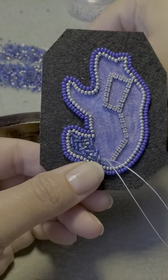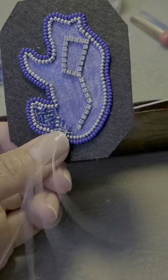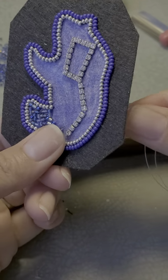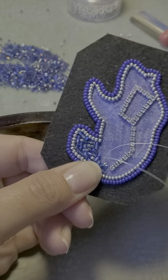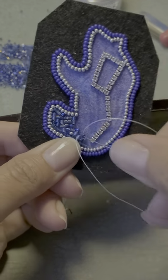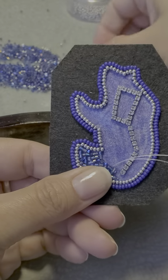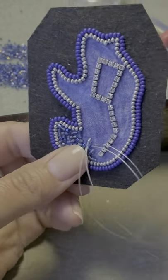So it's just trying to change up your direction and keep your beads always going vertical, horizontal, diagonal. Sometimes it's about picking up two beads, sometimes it's about picking up one bead.